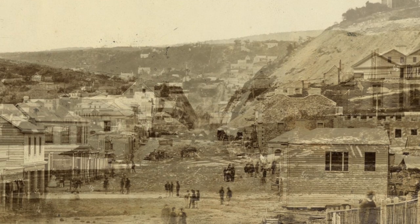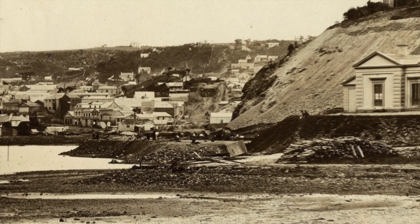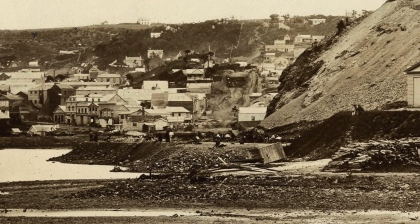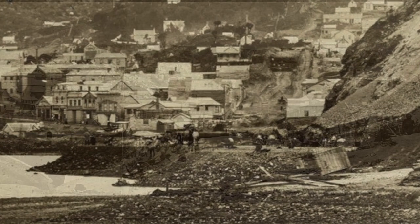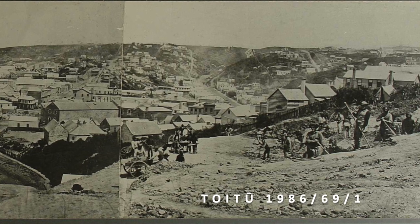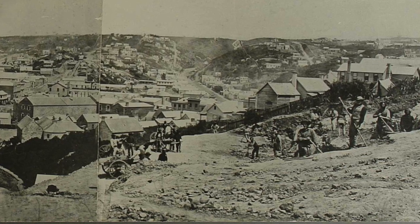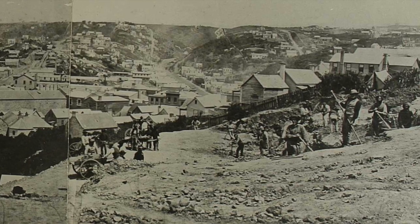More ambitious plans to reduce the level of the whole hill were developed in 1862, and work soon got underway to form whole new blocks of valuable flat land for the fast-growing town along the shoreline to the south. To begin with, unemployed diggers from the gold fields were employed at five shillings a day, which was rather a miserly sum for the time when a labourer might reasonably expect to earn eight shillings a day. But times were tough for failed gold seekers in 1862, before new gold strikes on the Dunston and in the Wakatipu reignited the rushes inland. At one point that year over 700 men were employed on the Bell Hill works.